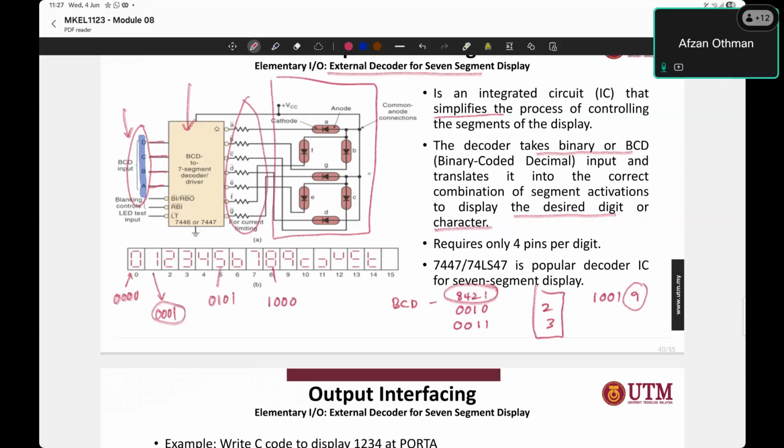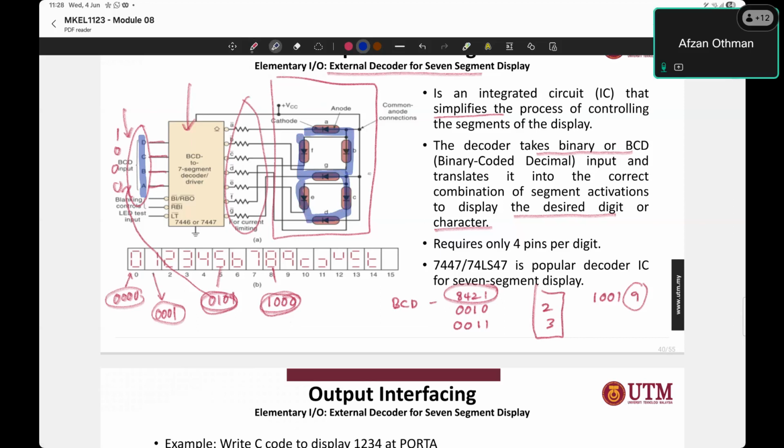So this is the value that you need to put to this BCD input. Once you insert this number to the BCD input, the 7 segment will display according to this input. If you put 1, 0, 0, 0, the 7 segment will display number 8.